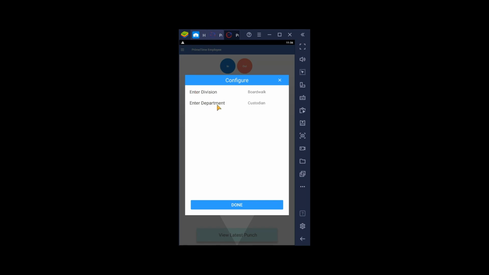And I only have division and department enabled in this company. You could see maybe just one, enter job or enter project, or maybe you have 4 of them in here to choose from. This is just my demo company that I have set up, and I've got 2 options for them to change. It just happens to be that those options are division and department. So don't let that give you any concern if yours look different while you're doing this. You'll know which ones are yours and what needs to be changed. So once I have selected what I needed, I click done.